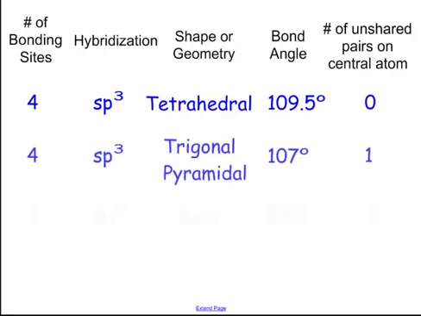Now once we lose a bond, and we end up having an unshared pair on it, it becomes trigonal pyramidal. It's a triangle pyramid. And take a look. It still has four bonding sites. It still has SP³ hybridized, but it has one unshared pair. And look at what happened to the bond angle. The bond angle went down. And the reason the bond angle decreased was, the unshared pairs on the central atom repelled more. And so when it repels more, that bond angle gets crunched, and it's a little bit less.